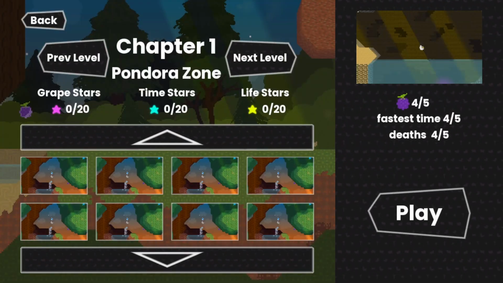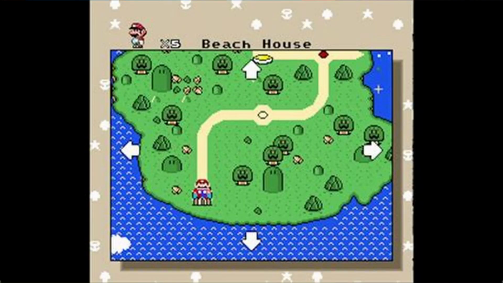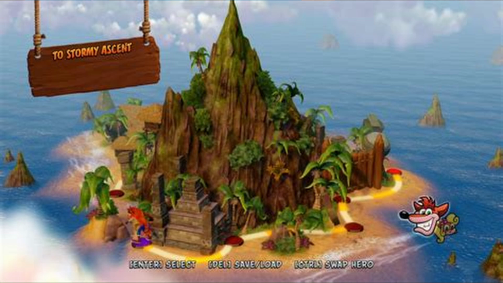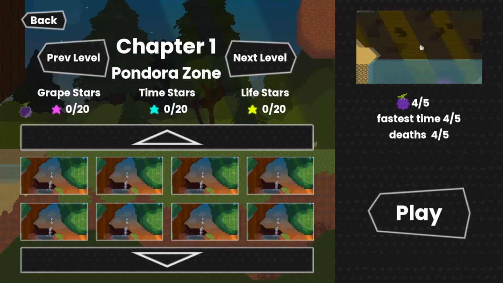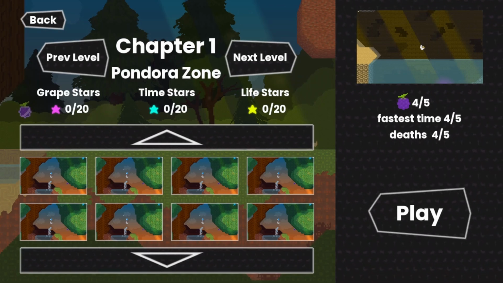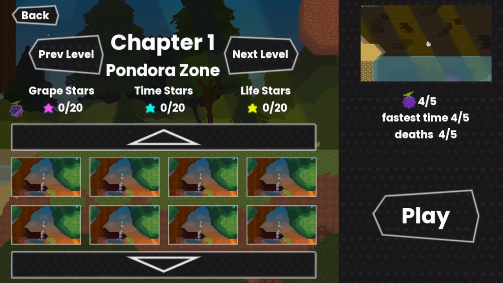This is the level select screen. I've gone through a lot of iterations for this. At first, I wanted to do a Mario Overworld kind of select screen. Then I wanted to make a 3D one inspired by Crash Bandicoot and Celeste. But you can see what I'm trying right now. This likely won't be what it looks like in the end though. It feels too cramped as it is right now.